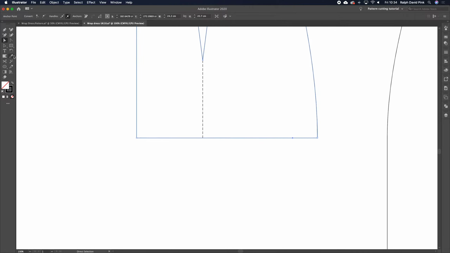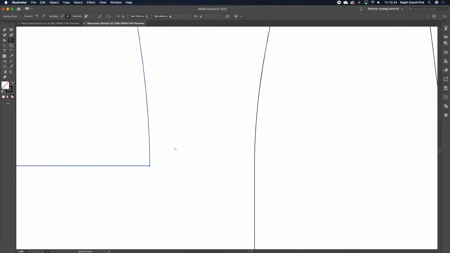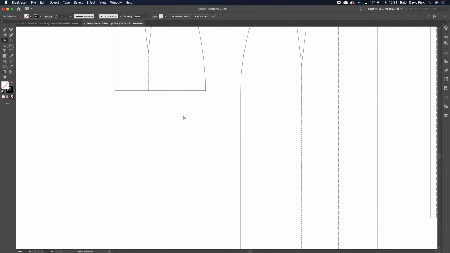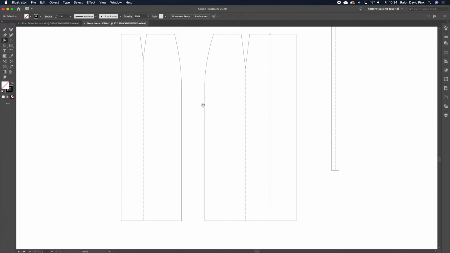So once again, let's zoom in. Let's get to our convert anchor point tool. Click on this one. Click on that lower point, just there. And then next, let's zoom out, and I'm just going to get my small selection tool. Click and drag, hold down the shift key to make sure it's always vertical. You see how it's lining up with this bottom edge here. And also, once again, small selection tool, click on this point, click and drag, hold down the shift key to lock it to the vertical. There we go. Right, that's my skirt length done.